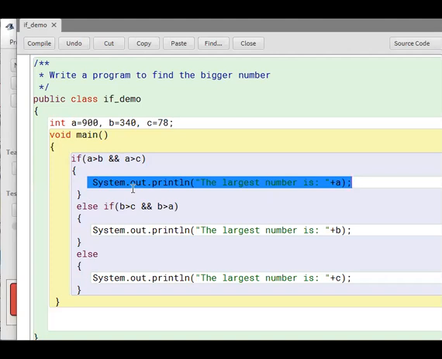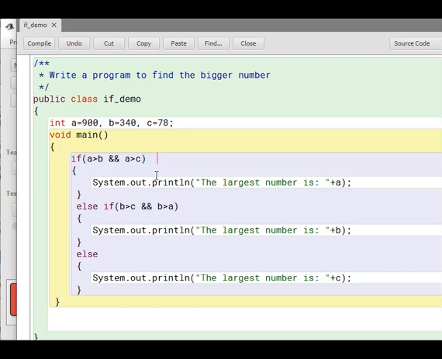This is how we can use if else and if else if in our program. Now you have to remember one thing: this is the if body, this is the else if body, and this is the else body.